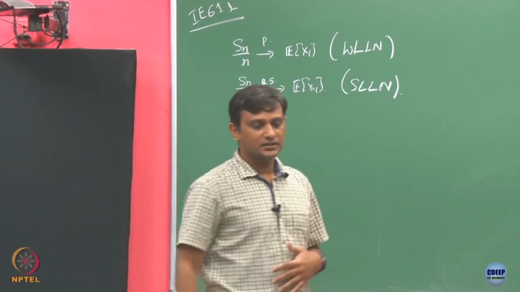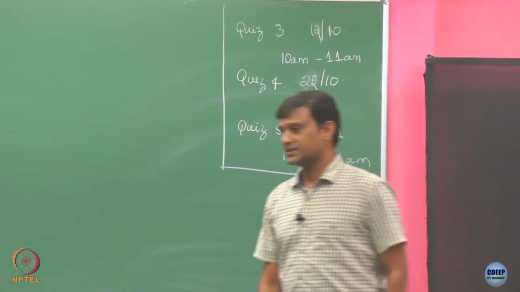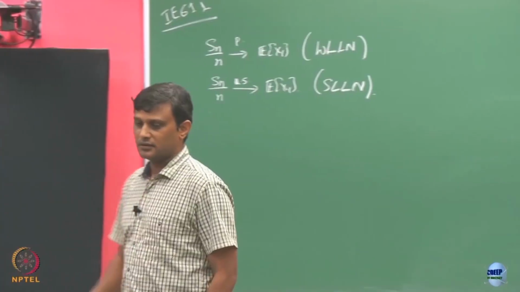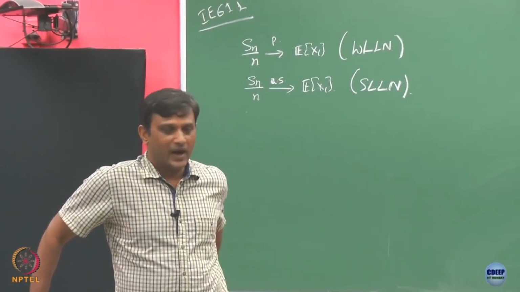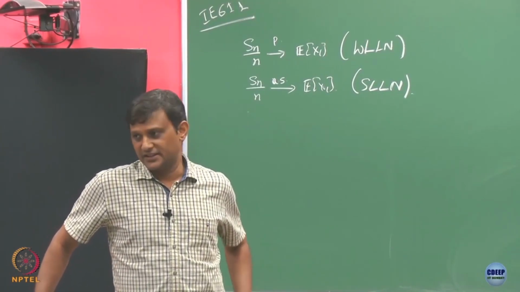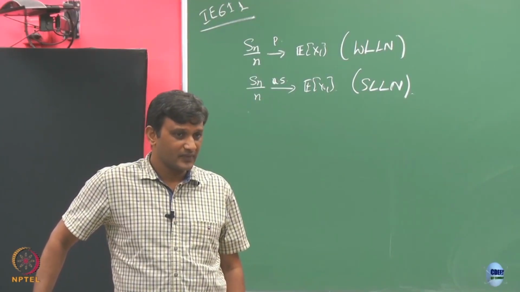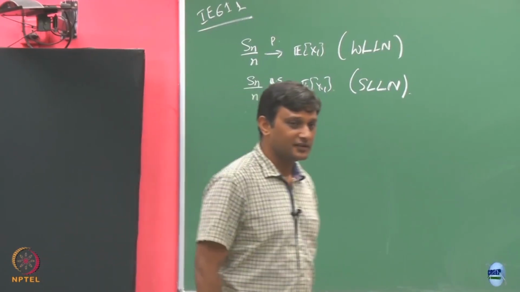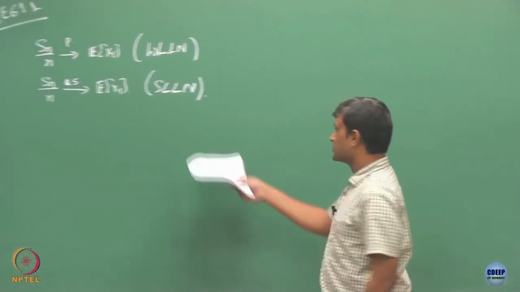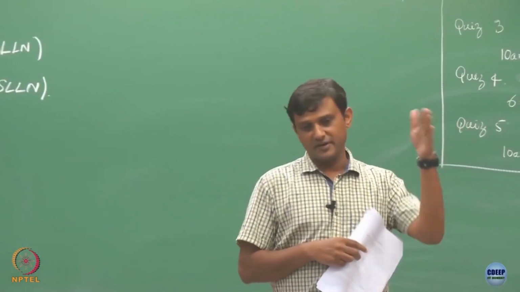So these limiting distributions are very important in applications. Can somebody think of why it is so? Why are these results very useful? Can you think of an example? To predict the future, what future? But what distribution are you talking about? I am saying it is an IID sequence, right? Every time it will have the same distribution.